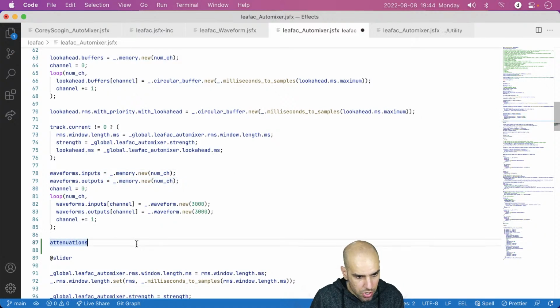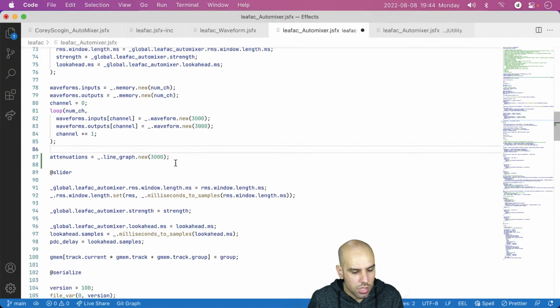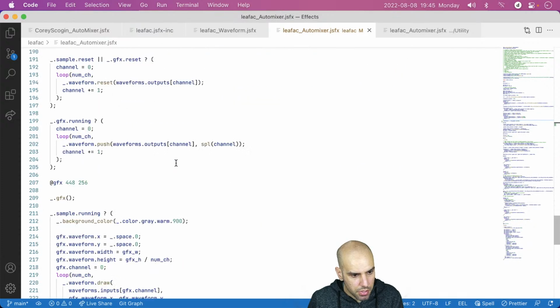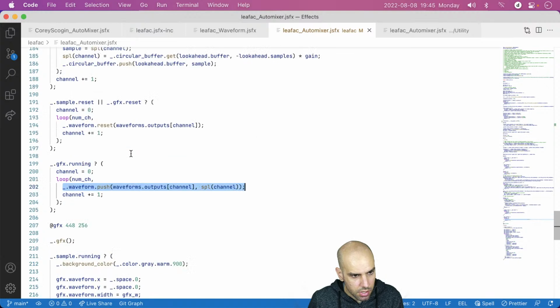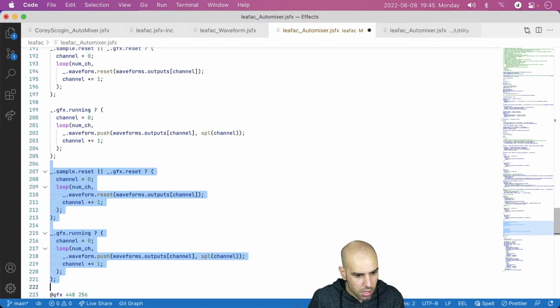And attenuations is a waveform display. Well, it's not, but it is a line graph of the same length. That's crucial because I want everything to be in sync. So attenuations will be that. Then we find the place where we push at the end of the sample section, which is in this case here, and we copy and paste this much.